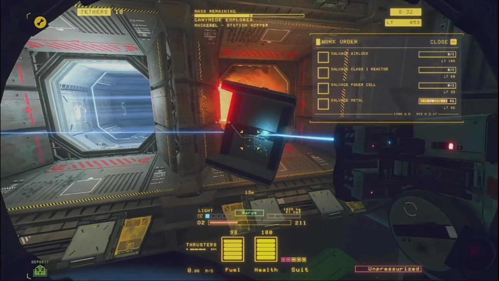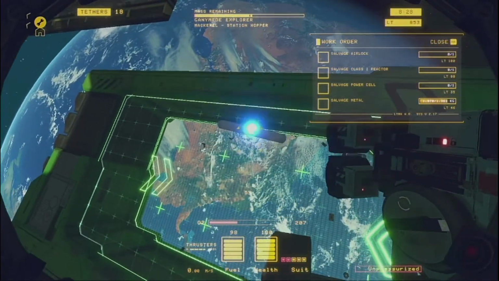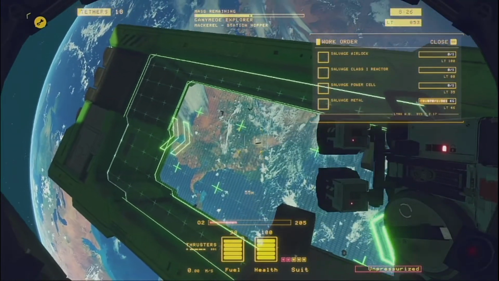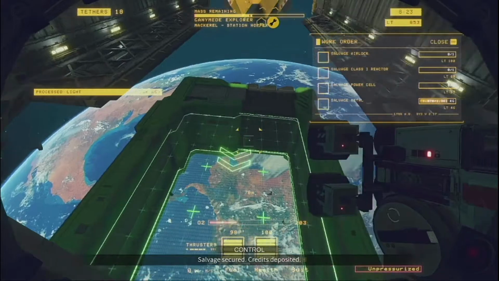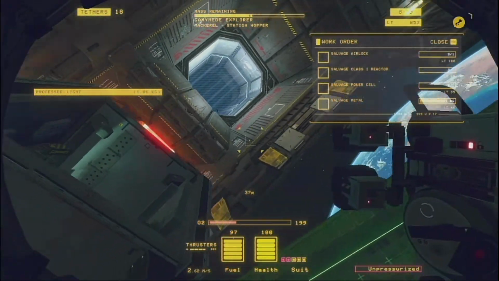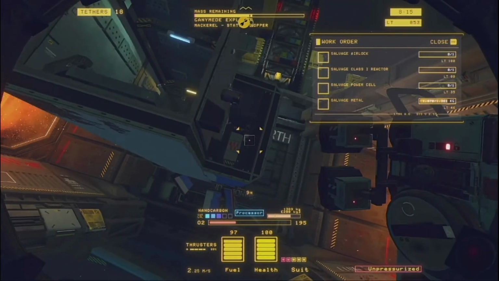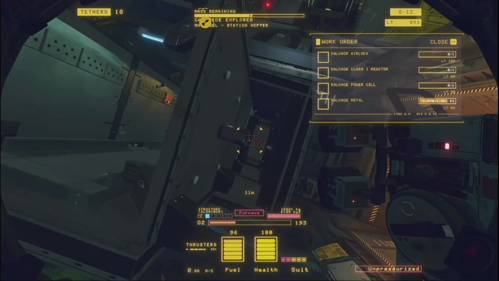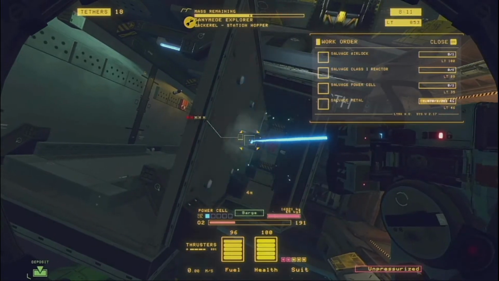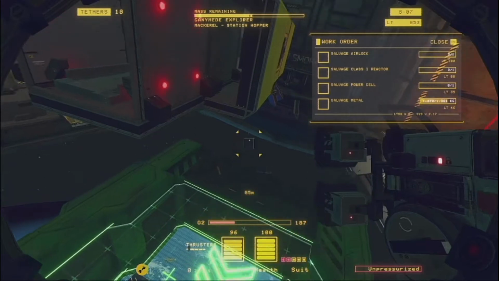Come on. There we are. That's away. Salvage secured. Credit deposited. That's on its way. Alright, so that's one side. I just realized I never actually cut off the top of the ceilings in the bottom. Let's remove the power cell because, well, for lack of a better reason, it's right there. In you go.